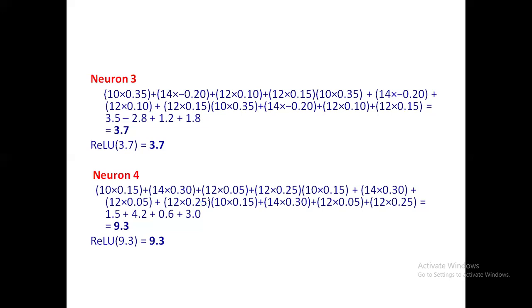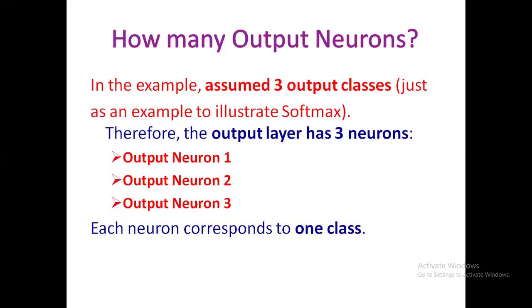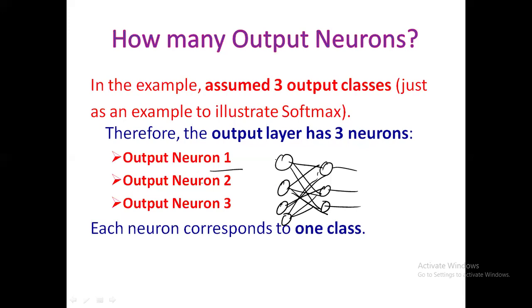All four neuron outputs we are getting are 6.4, 3.7, and so on. These are values only; we have not yet applied the activation function. We have to apply the activation function: 9.3. So for this example, four neurons we are getting, and here I am going to take three outputs. All should be connected with every neuron, and similarly these values should be connected like this. So you can all understand. Three predictions we are going to have: output neuron 1, 2, 3.